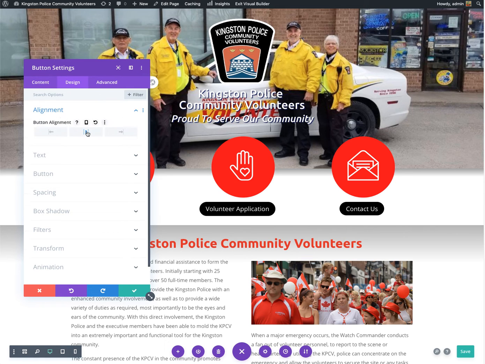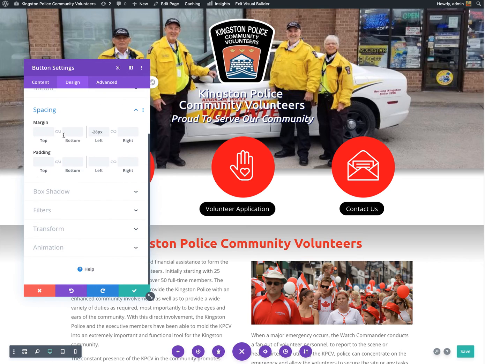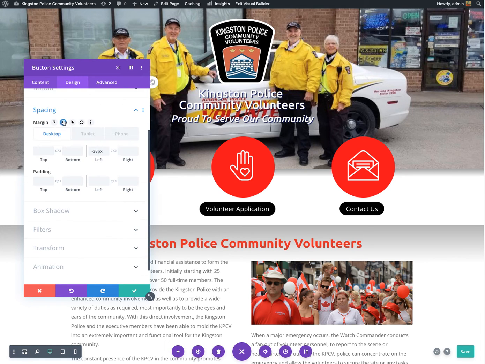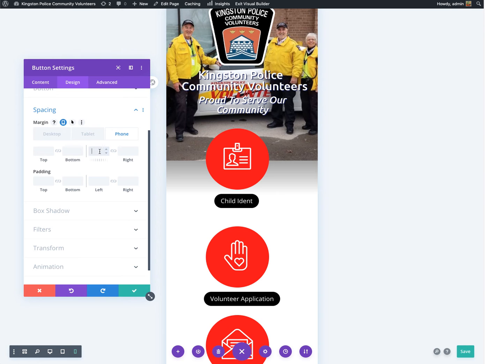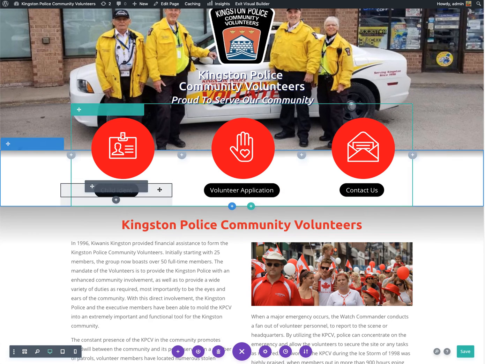Let's just check to see that the alignment's okay. It should be centered. Spacing, where are we? Okay, I see what I did there. I put the spacing on the wrong tab. Perfect.